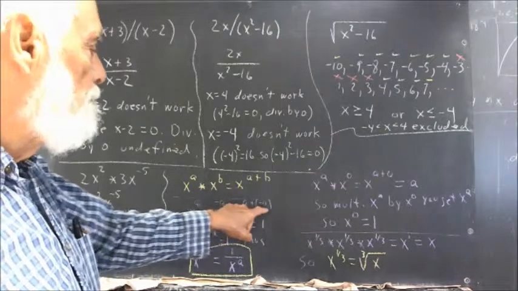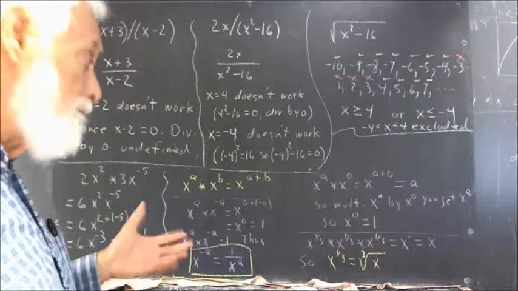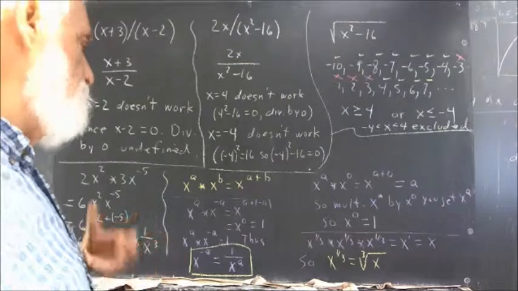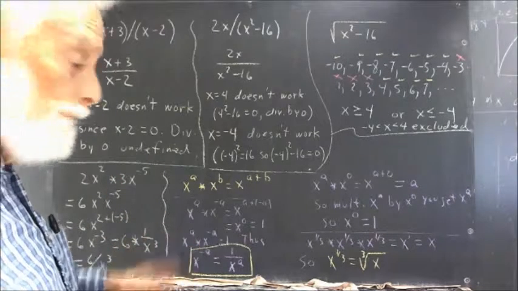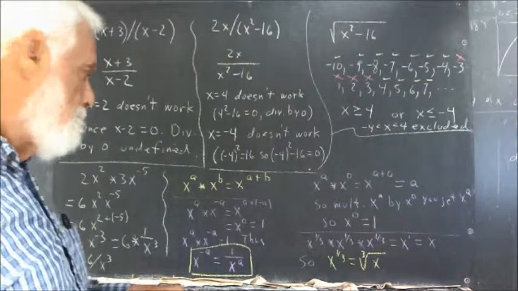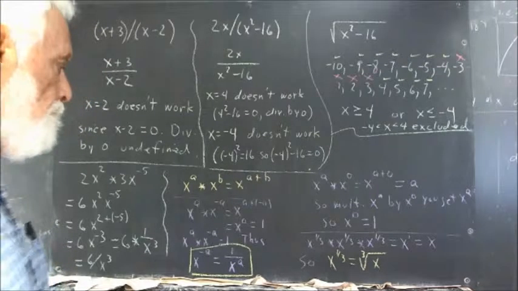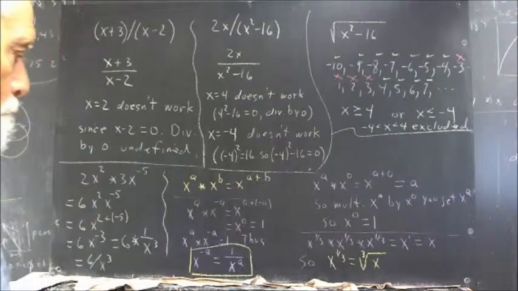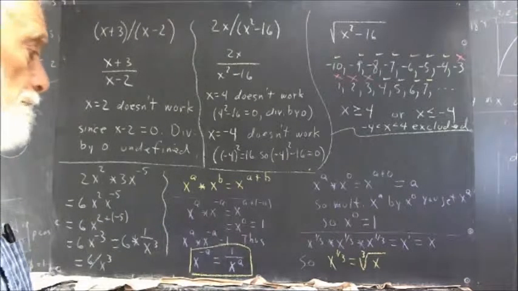Okay, x to the a plus negative a is, of course, x to the 0, and what's x to the 0? Now, I got a lot of blank stares when I ask that. You have a rule that people pretty much memorize. It says any number to the 0 power is 1. But there's a reason for that rule, and we're going to talk about that in a minute. But let's accept for now that x to the 0 has to be 1. Well then, x to the a times x to the negative a is equal to 1.